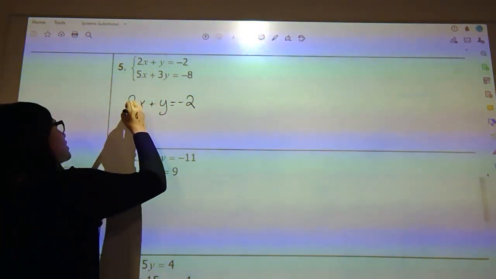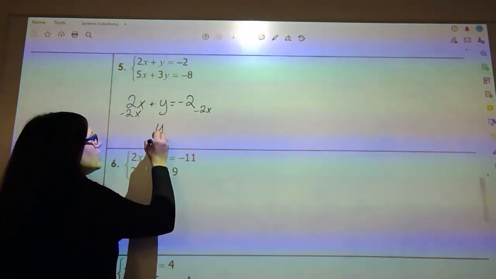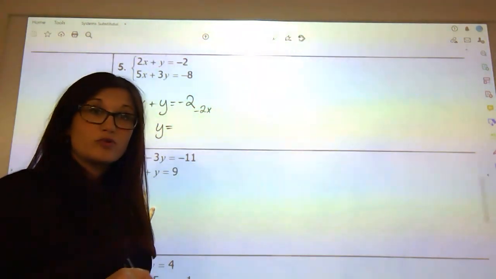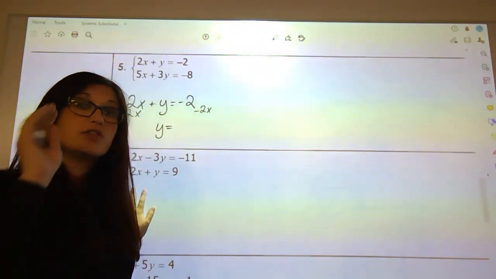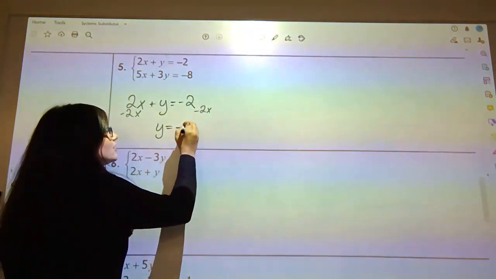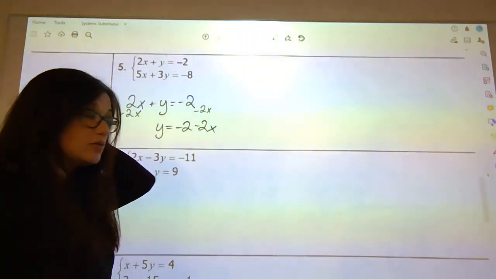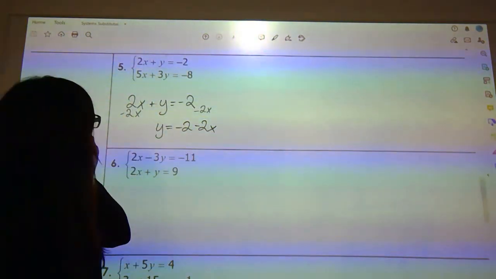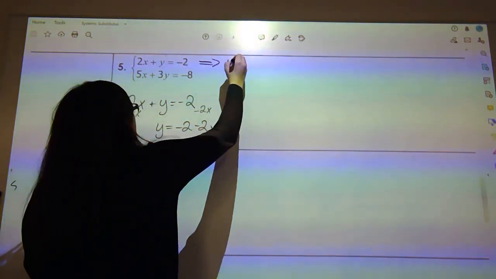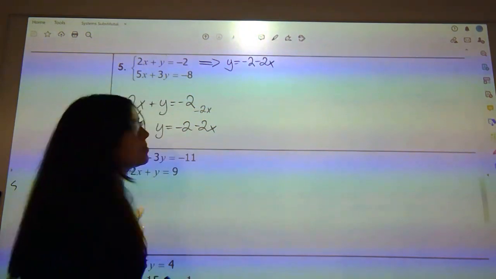Okay, so all I have to do is subtract 2x from both sides. Subtract 2x from both sides, so I have y equals, now it really doesn't matter which one you write first. I know whenever we write slope-intercept form, we always want to make sure the x one comes first, right? Because y equals mx plus b, but that's not what we're doing here. So it honestly doesn't matter. You could say -2x minus 2, or you could say -2 minus 2x, okay? All right, so this is my new equation A. I'm gonna write this up here because I like this one a lot. This equation now is going to be my new equation A.